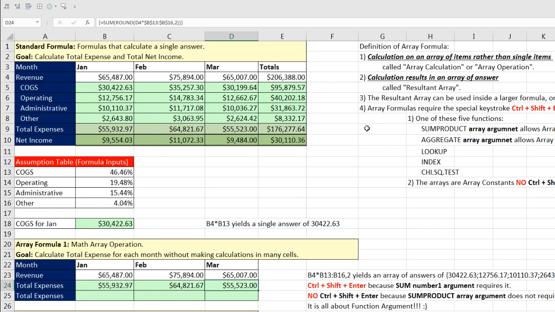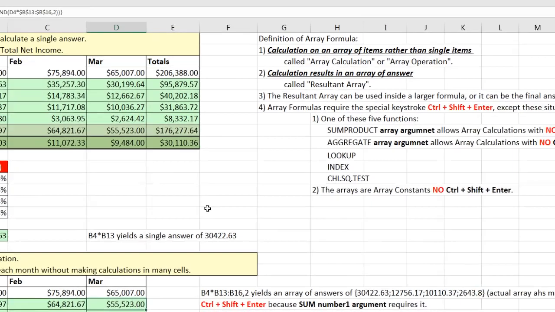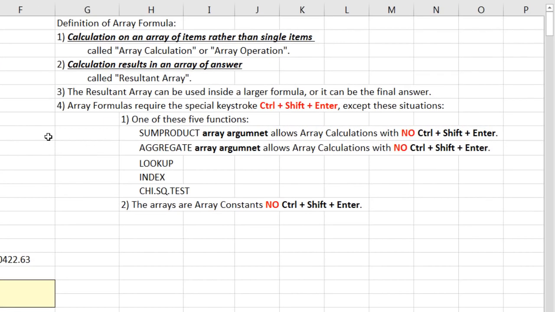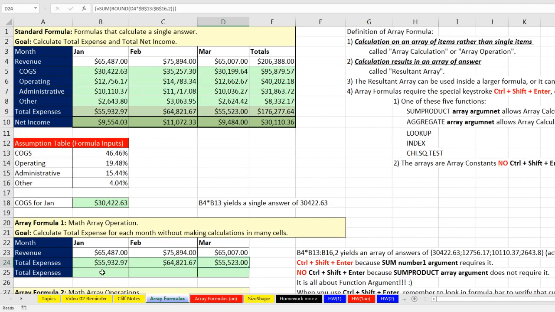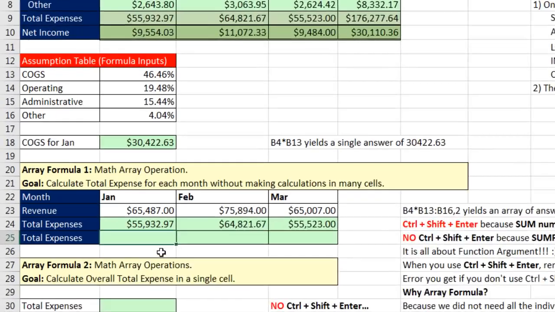Now, we got to talk about one of the more amazing built-in functions in Excel called SUMPRODUCT. Because wouldn't it be nice if we didn't always have to remember Control-Shift-Enter? Well, anytime you have array calculations that you need to add, don't use SUM, use SUMPRODUCT. Now, SUMPRODUCT is specifically programmed to perform the array calculations and then add. Now, let's come down here and do the same exact calculation again. I'm going to zoom in just a little bit.